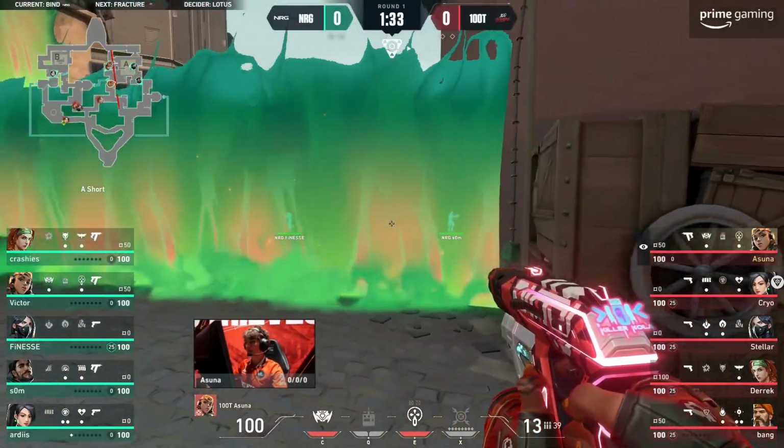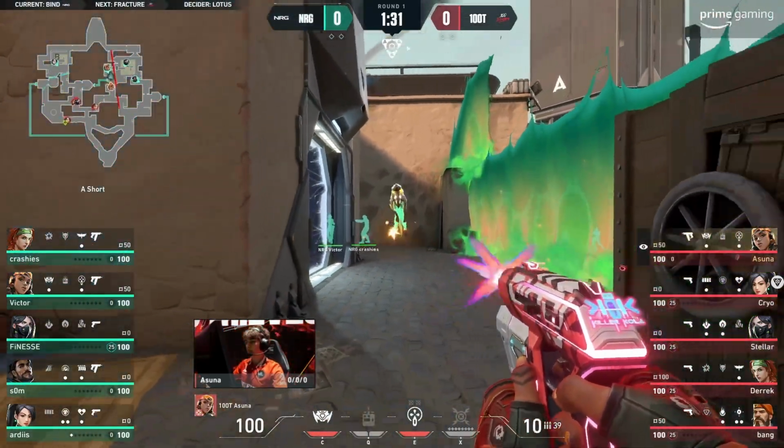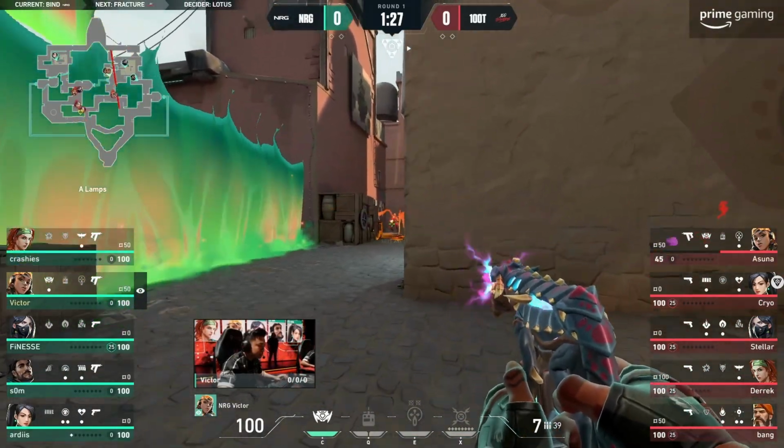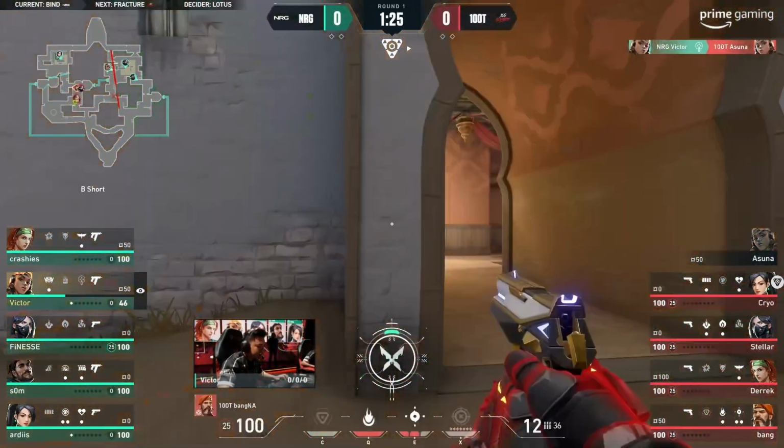Wasted. Really common, leading the way through. Really common Sage wall out there from ardiis. It's one that we used to see from top teams on Bind all the time. That's enough. Oh my goodness. Positions forced there from the nade.